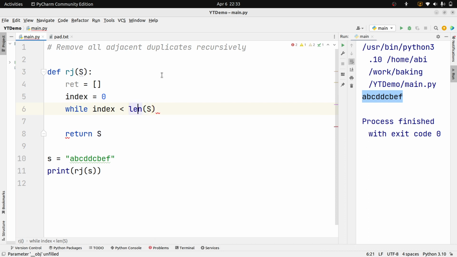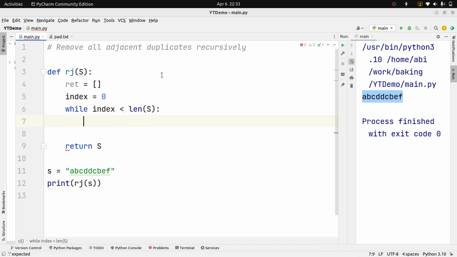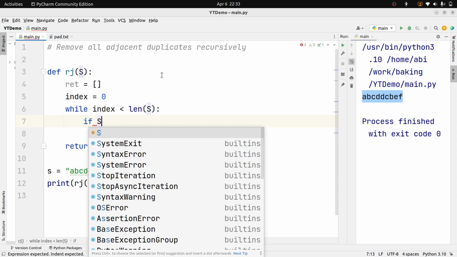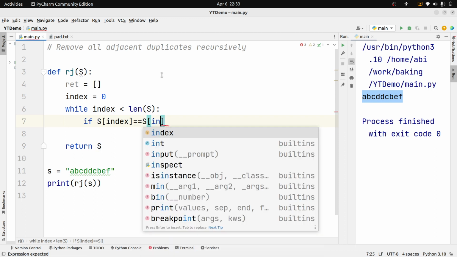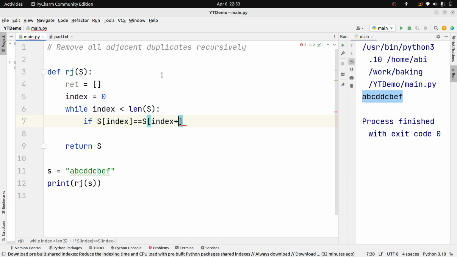Now what we want to do is check if string of index is equal to string of index plus 1, that is, whether adjacent characters are the same or not.